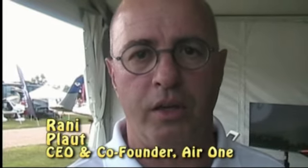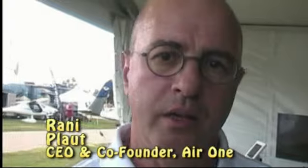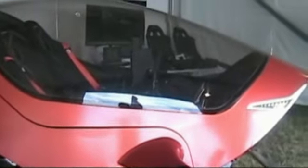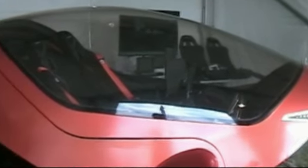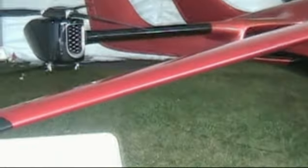Recharges as an EV. Our market is the regular market of people that want to fly. The regular people that don't necessarily want to be a pilot, but want to use the air for transportation. What kind of a license is someone going to need to have this? This is intended to be something in the sort of sports license, so 15 to 20 or 30 hours. We're in discussion now with the FAA regarding that.